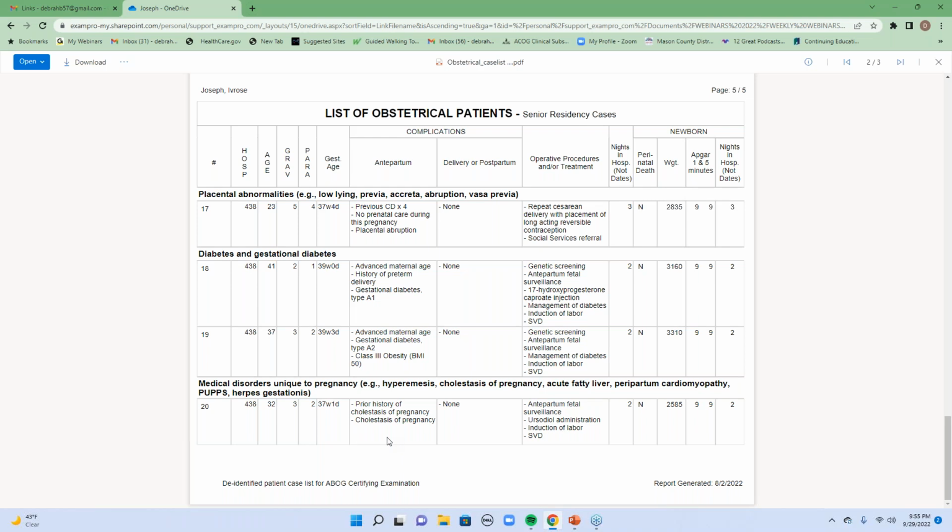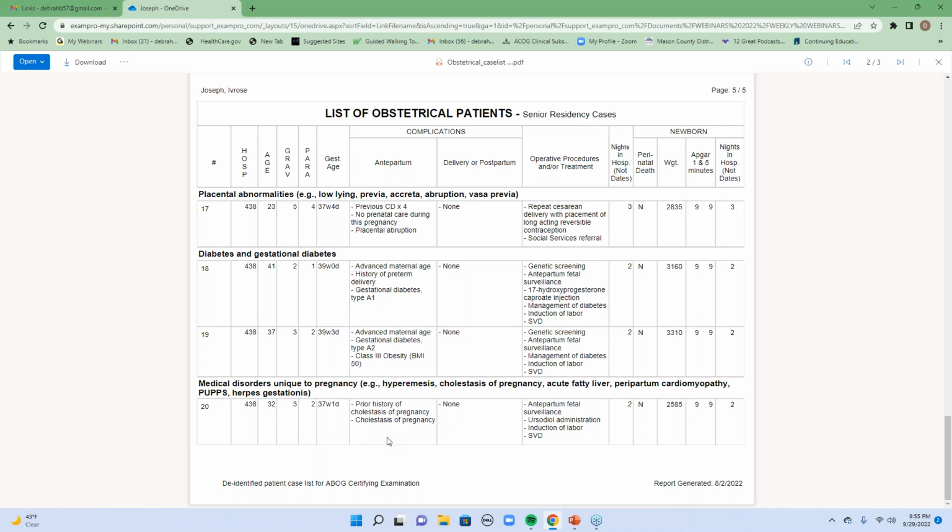Okay, all right, so now let's go back to cholestasis. This patient comes in, she doesn't have a rash, she's had it in a previous pregnancy. She says, this is the same itching I had from before. You send off labs, it's going to take a while for those labs to come back. Tell me what you're going to do in the meantime.